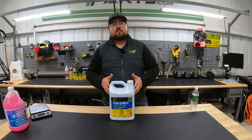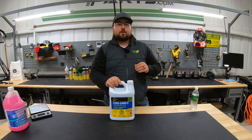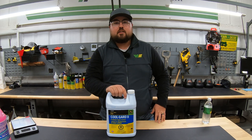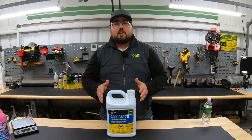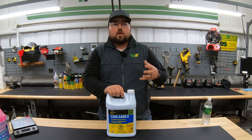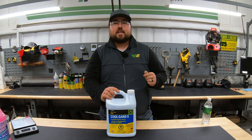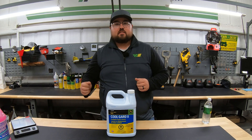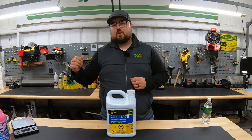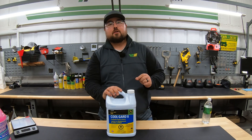With engine antifreeze, there are going to be a ton of different brands. A lot of manufacturers are going to have certain brands that are going to be compliant with their engine, and a lot of these coolants are going to have different properties in them. The main property that is going to be in all engine antifreeze is going to be ethylene glycol. This is the substance that makes engine antifreeze highly toxic, so we definitely want to make sure that whenever we're handling engine antifreeze or coolant, we're keeping this away from children. It can have a sweet smell and a sweet taste to it because of the ethylene glycol, so it's very easy for animals, pets, or even children — if there's some spilled about — to smell it or taste it and think it's okay. But it is highly toxic, so we need to watch out for that.